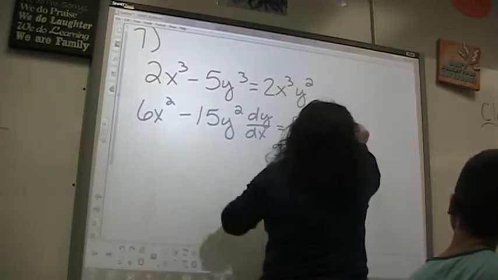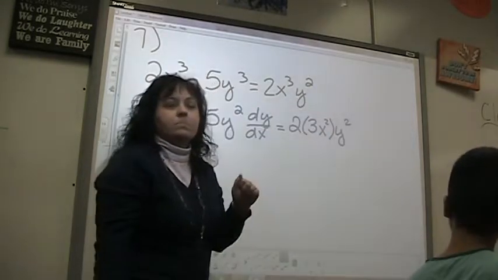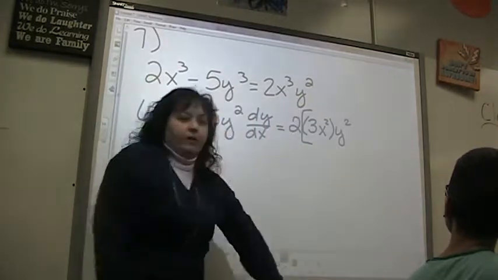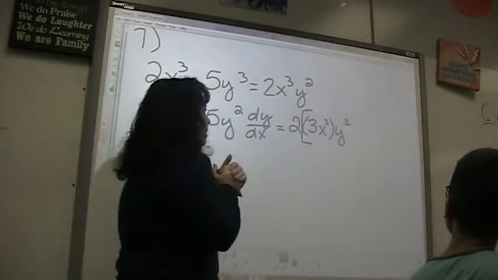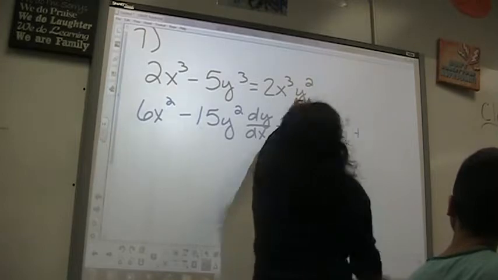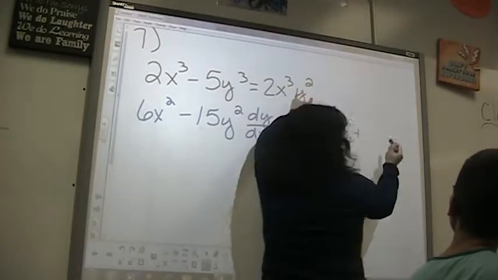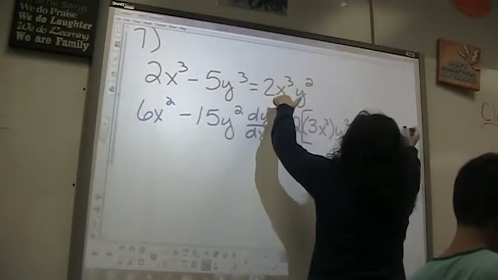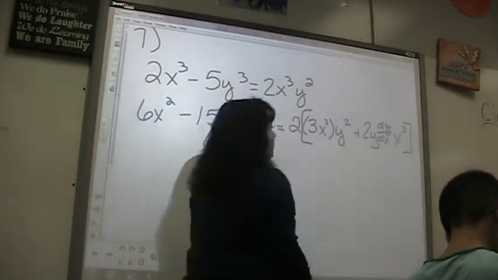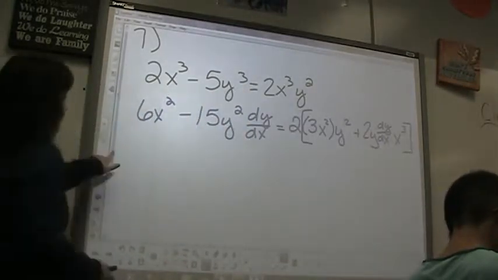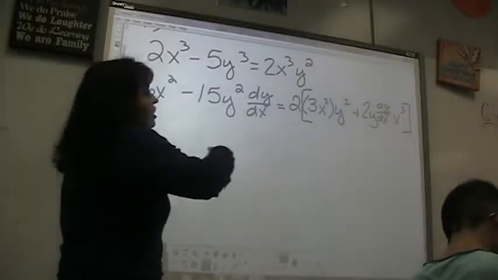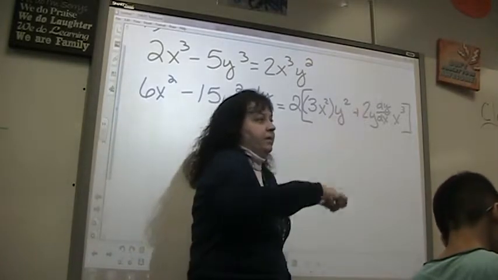times the second. And if you want, I could do it. Maybe this will be better. I'll put the 2 on the outside. Plus the derivative of the second, 2y dy dx times the first. Wait, so why is the 2? It's a constant. It's just going to come along. I'm going to multiply it in there in a second.